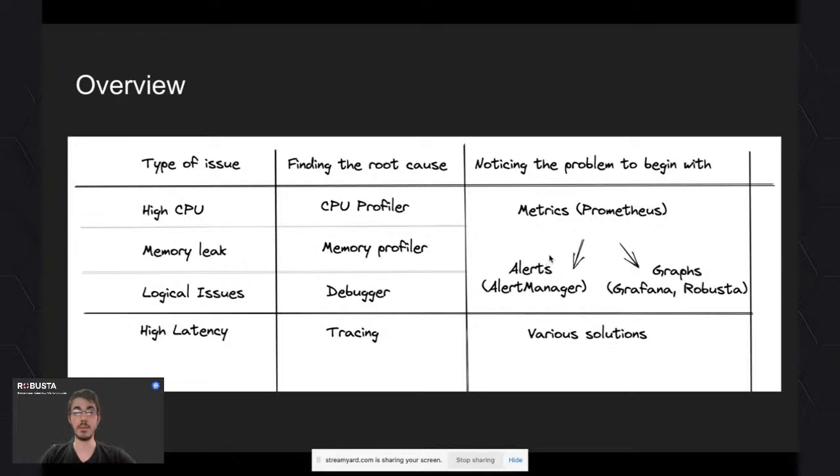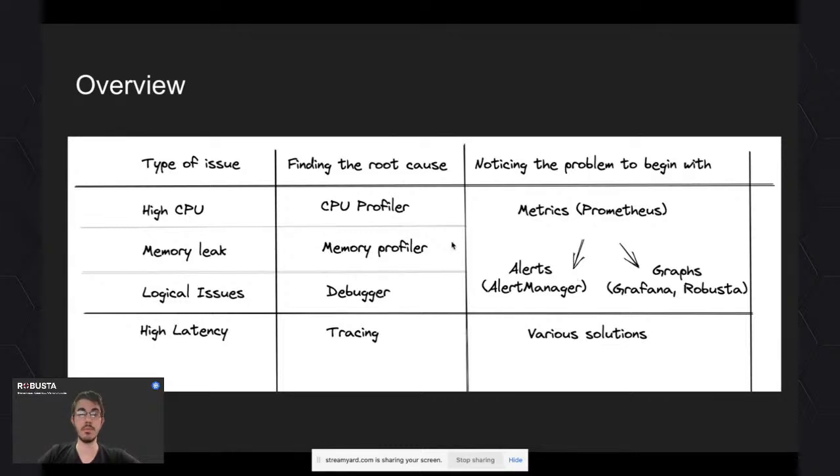For example, just based on the metrics, the CPU is 30%. But is that good? Is that bad? So you can set alerts with Alert Manager, and then you can build different dashboards with Grafana. And then what we add on with Robusta is the investigation and troubleshooting, and we bundle Prometheus, Alert Manager, and Grafana with Robusta, so you can do an all-in-one install and get everything. So that's one thing that you have to have set up, not to investigate the root cause, but to notice that these problems in your application exist to begin with.